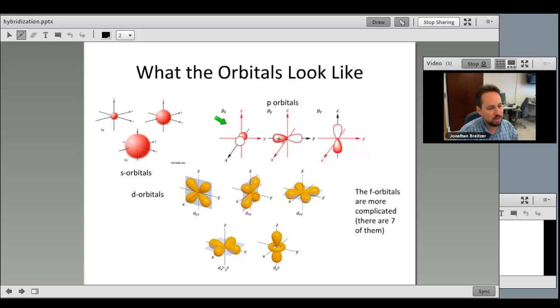Now you notice, by the way, for the p orbital, one side is shaded and the other side is non-shaded. What this technically means is the sign of the wave function, whether the wave function that generated this orbital is positive or negative. That's a purely mathematical construct, though. It has nothing to do with the actual charge. By the way, these p orbitals can take up to 2 electrons, but please don't be misled into thinking that one electron goes up here, the other electron goes down there. Even if they only had 1 electron, the electron would be occupying both lobes here.